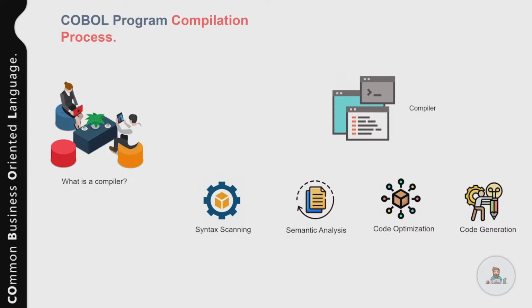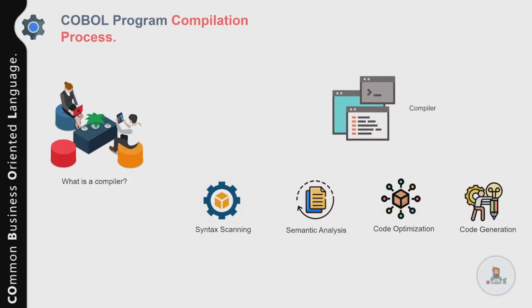And remember, we do have different categories of compiler, and these compilers are very specific to the computing platform. So in case you want to execute your program on the mainframe platform, then probably you'll pick a compiler that is available on the mainframe platform. The latest version generally being used on mainframe is Enterprise COBOL for z/OS, version 6 release 3, provided by IBM. Apart from that, if you are working on a non-mainframe platform, then probably you'll go with a Micro Focus COBOL compiler or any other compiler which is available in your project.